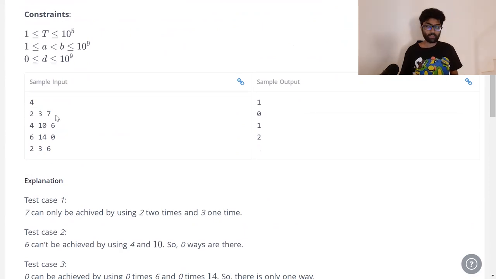Two, three, seven. In how many ways can you combine two and three in order to get seven? If I use two twos and one three, I get four plus three, which gives me a sum of seven. And that's the only way I can combine all of these. That's why that output is one.